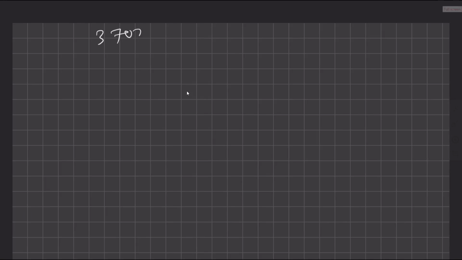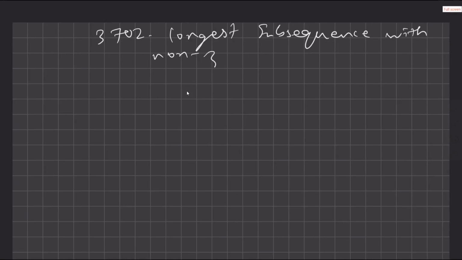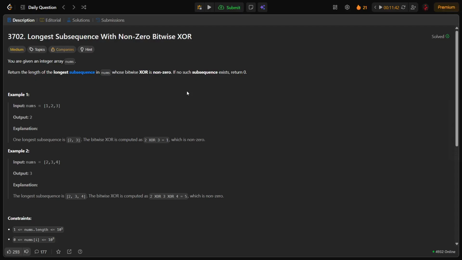3702, longest subsequence with non-zero bitwise XOR.